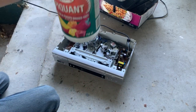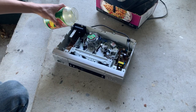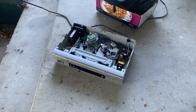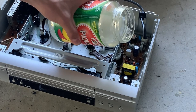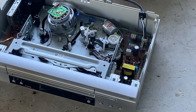And I have this lovely cloudy water. I wonder what could be in there. Just give it a nice little bit of... Ooh. I see the power supply. Giving off a wee bit of smoke. You don't want to overload the thing with salt water, or else the breaker just trips. This breaker always trips whenever I do this salt water stuff, so I'm just going to slowly pour it in there. I hear it boiling. Sounds very nice. Smells good too.